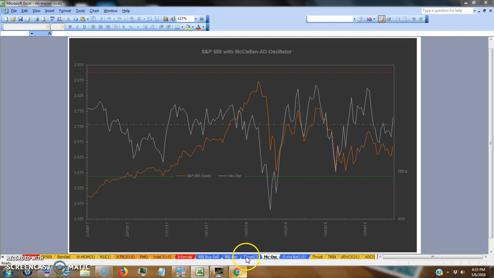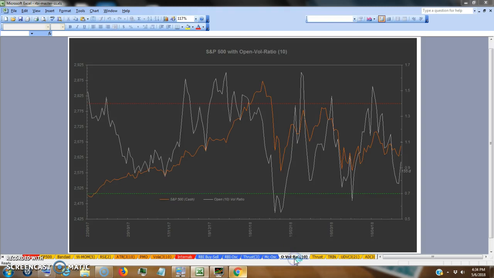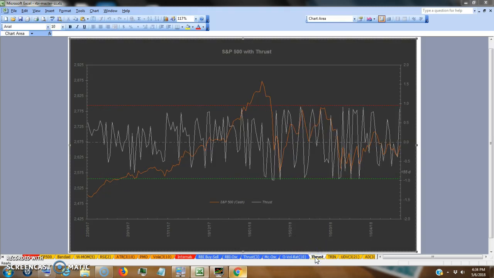This one is not my indicator. These others are my own homemade indicators, but this is the McClellan oscillator, which has been around for a long time. This is basically in neutral territory too. I don't bring this up a lot, and I don't bring this one up either. This would be the thrust on a closing basis. So when it closes at a high or a low, I'm watching for a potential turn the next day.